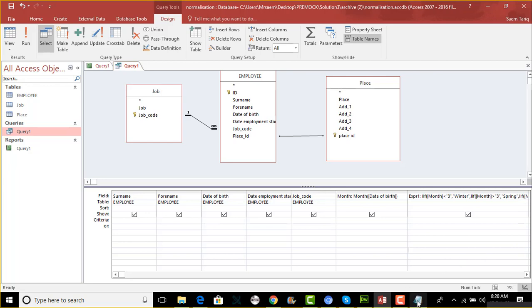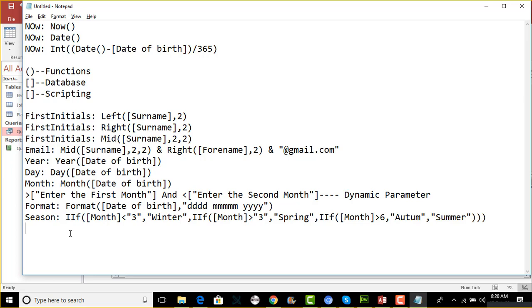Functions are all done. Then obviously we have discussed int. You can even have round, but if it's int there is no need for round. Day, month, year. Same way we can have hour, minute, second. Hour, minute, second can also come if we have time. Will you remember that? We can have the hour, remember that. The hour function: now you can get the hour from any time. Same way you can get the minute from any field which has the time, and the second where you have the time, right? And what else?